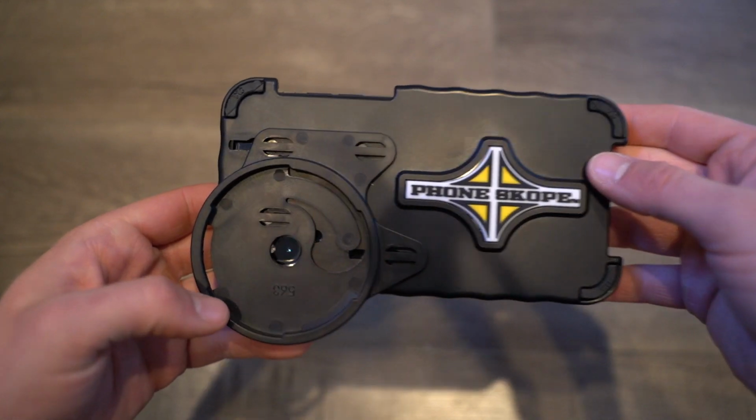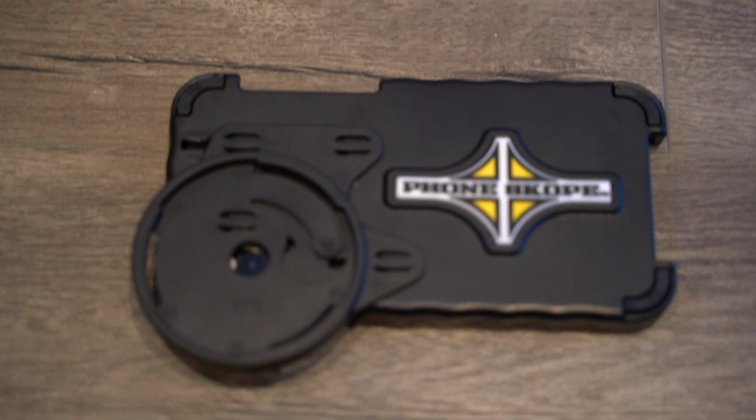We just received the XS Max phone scope case. This is our premium injected case. As you can see, we've added some rubber strips to the inside here to help with shock absorption. We've also added 4 rubber bumpers in the corner of the phone scope case, so in the event you do drop your phone, it's going to help to protect it.